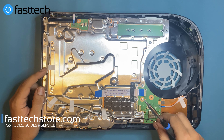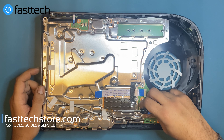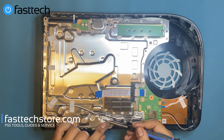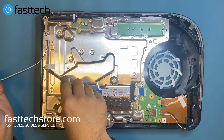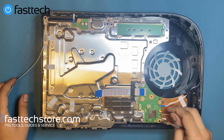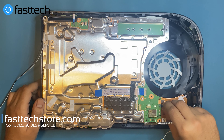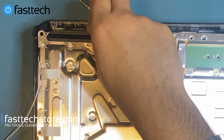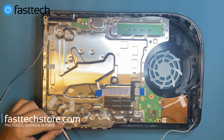We're going to remove these two antenna cables — I'm guessing these are for Wi-Fi and Bluetooth. There's tape that holds these cables in. There are more antenna cables on this side. We're going to disconnect this ribbon cable here, and disconnect this ribbon cable at the front. Now we're going to remove the several Torx T9H screws on the board — there are a lot of them.